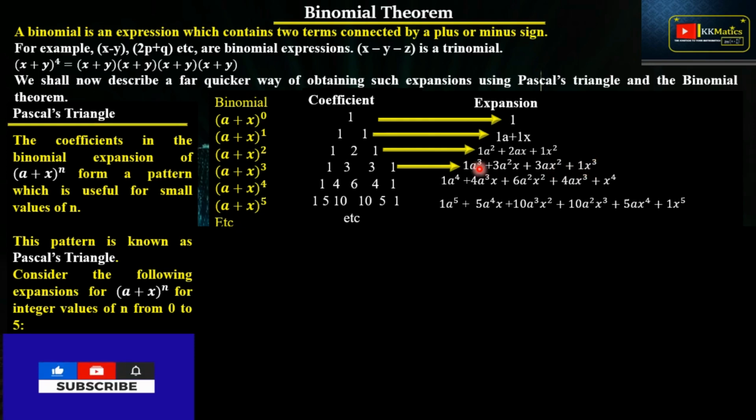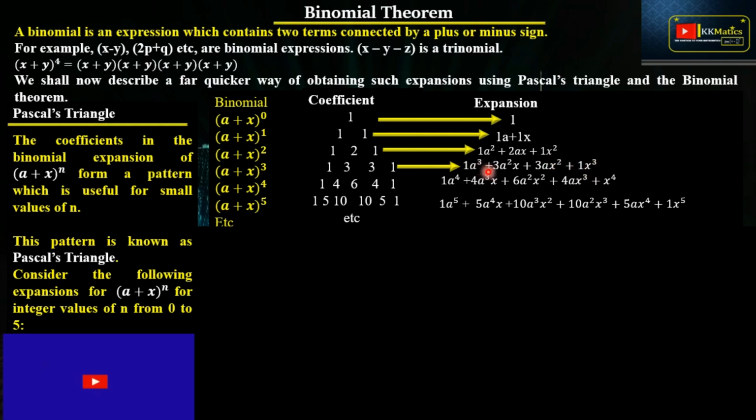One important thing you need to know here is that the first term normally carries the highest power in the first term of the expansion. So that's why we have a raised to the power 3 here. And the x always comes in on the second term. That's what we see here. One thing to also notice is that a takes the highest power, from 3, and then reduces down to the power of 1, so we have a cubed, 3a squared, 3a, and then 1 here, which is even a raised to the power 0. That's why you have this expression there.